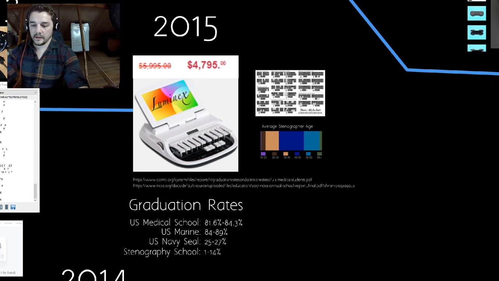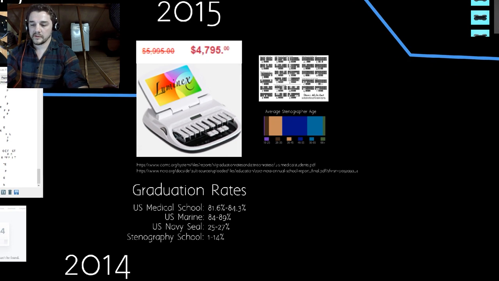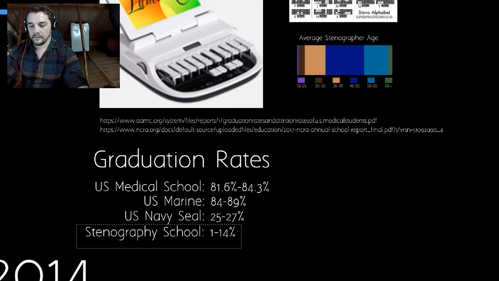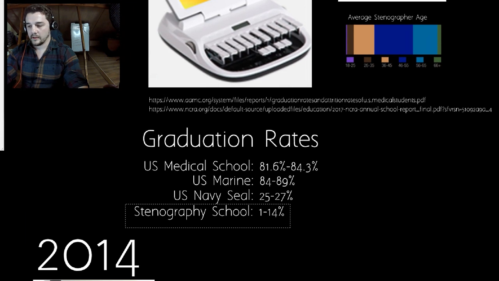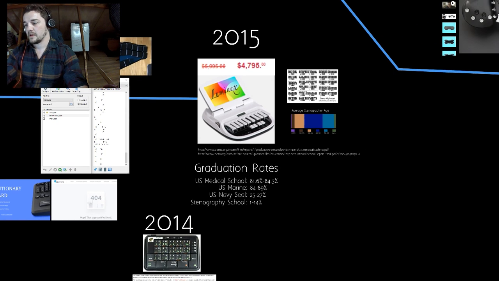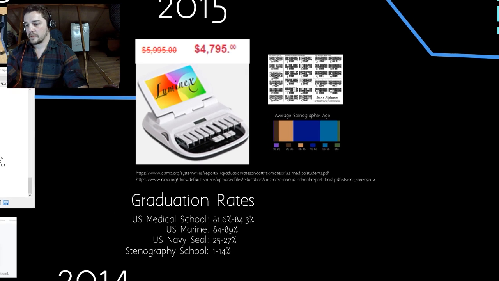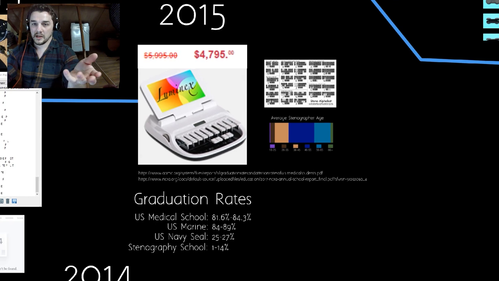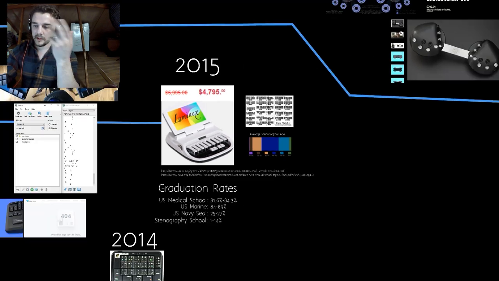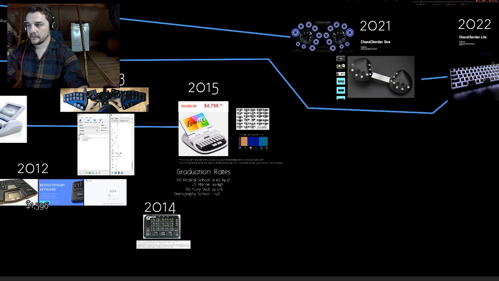But I will say that the NCRA and stenography schools need to do better about this. This is insanely low. At the very minimum, they need to graduate people at the rate that US medical students are graduating. They need to increase this by many times over, because they are losing students. There's an entire generation that's just not there. And there's a lot of demand for these jobs, is the other crazy thing. So I hope also that court-reporter technology can help this industry, but that's enough about that for now.